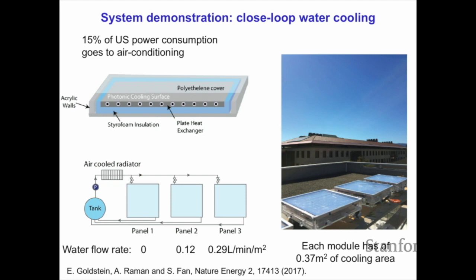It turned out that a few degree drop in water inlet temperature can already improve the efficiency of these air conditioning systems by about 10 to 20%. So as a result, two of my postdocs, Eli Goldstein and Aswath Raman, have started a company, SkyCool Systems, trying to push this further, hopefully into a commercially available system.